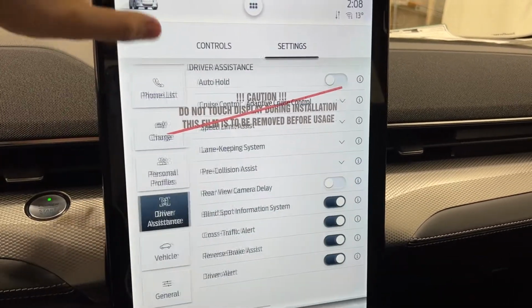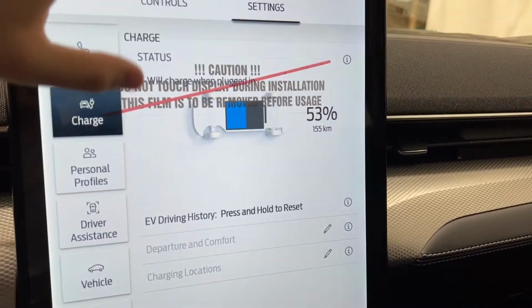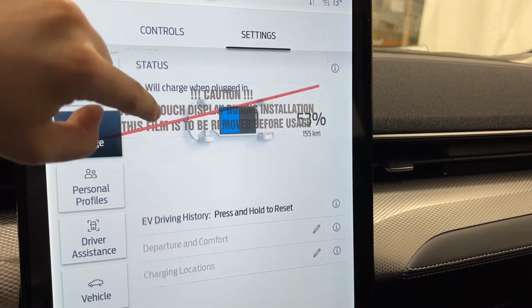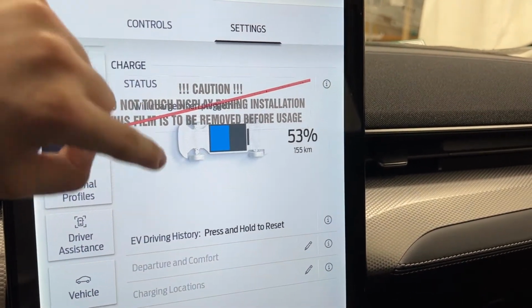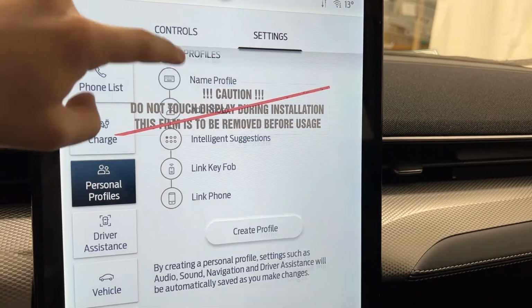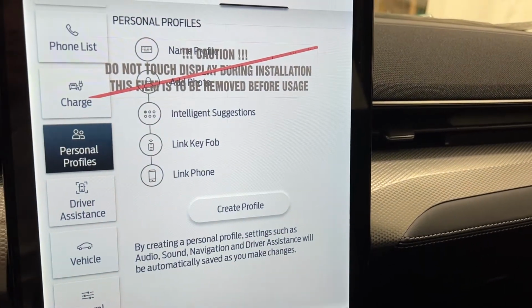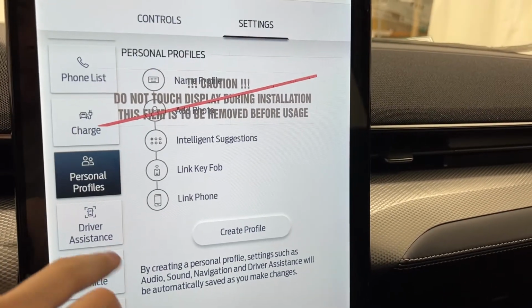Getting into the settings themselves, you have your phone list you can pair your phone with. You have a charging section here, so this will charge when plugged in. This shows you the battery, and then you have your EV history as well. You have your personal profiles. This pretty much tailors the Mach E to whoever's key or phone is paired to the vehicle.